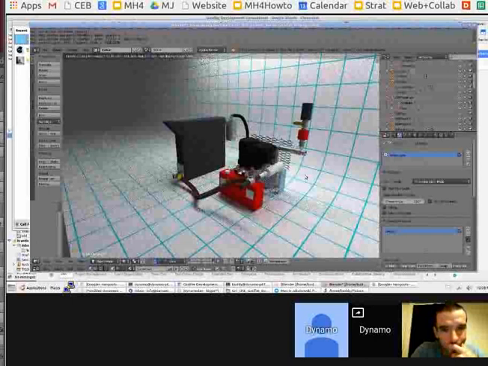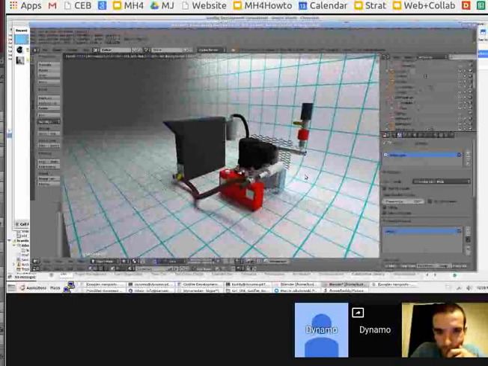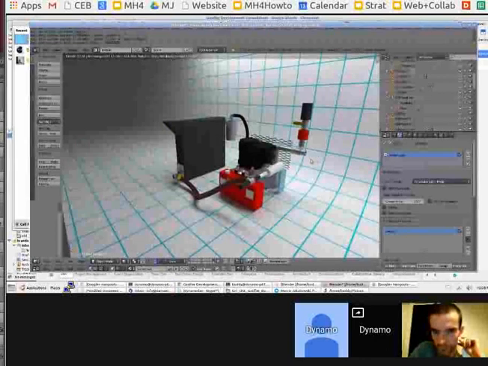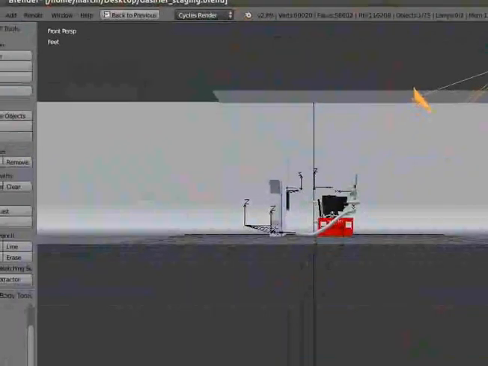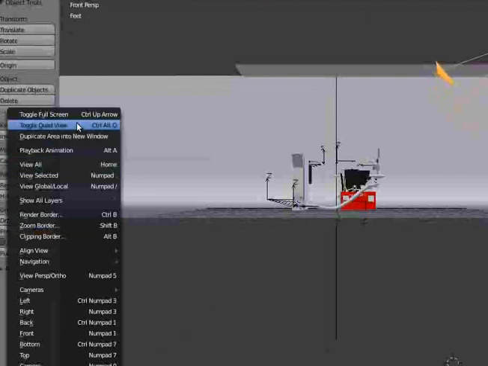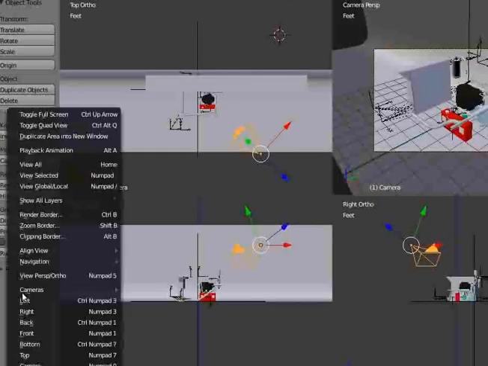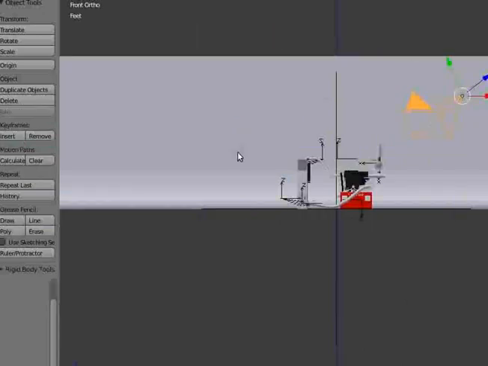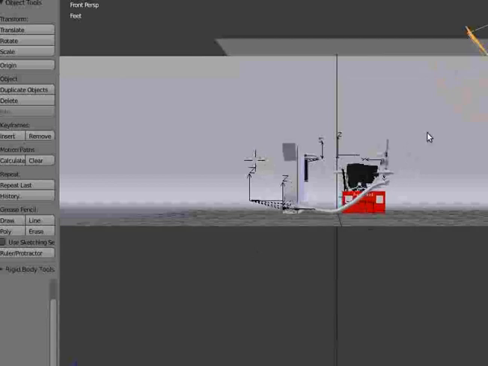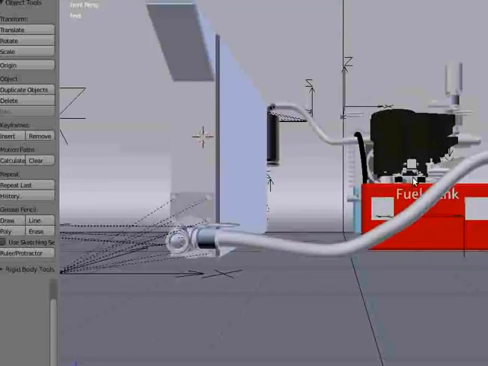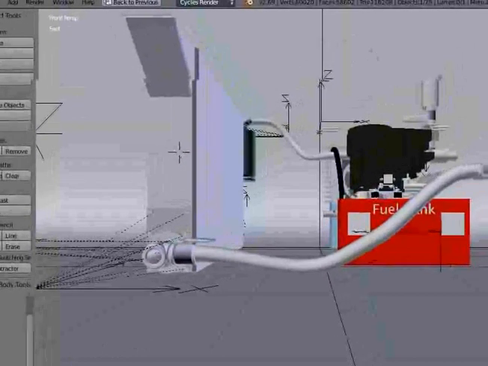Yeah, great. It starts out grainy and then gets finer as you let it go. And to do that, let me see how I would do that. So if I go into view, toggle quad view, front ortho view. So you want to be in perspective view all the time? It doesn't matter. You can do it in ortho or any. Okay. So say I'm in perspective view, or ortho. How do I get into the render?